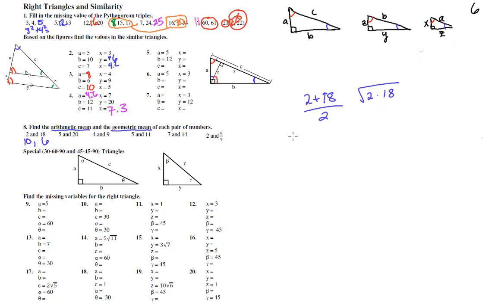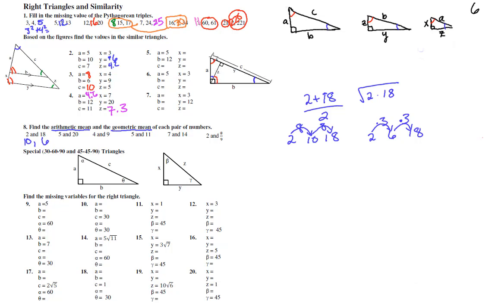Now let's make sure we understand what that is. When you take 2 and 18 and you put 10 in the middle, you've just created an arithmetic sequence where you have a step of 8 and a step of 8. That's how that guy's in the middle. A geometric mean, when you take 2 and 6 and 18, notice it's not in the middle by addition and subtraction. It's in the middle by, when you times by 3, you'll get 6, and when you times by 3, you'll get 18. It's very interesting.